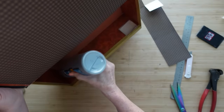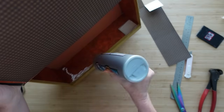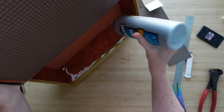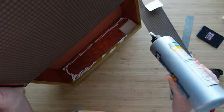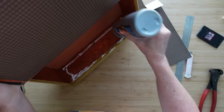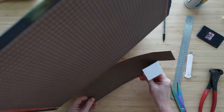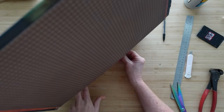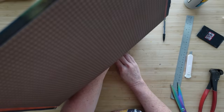We're going to go in here again with the same adhesive. And if you wanted to use a glue stick for this, that would probably work. Maybe even double-sided tape. Lots of ways to do things. Okay, so you can see what I've done here. If you're worried about it getting too gloppy or whatever, you can get a paintbrush and kind of move it around a little bit. It is thick though, it's thick. Not as thick as school paste, but a whole lot thicker than school glue.